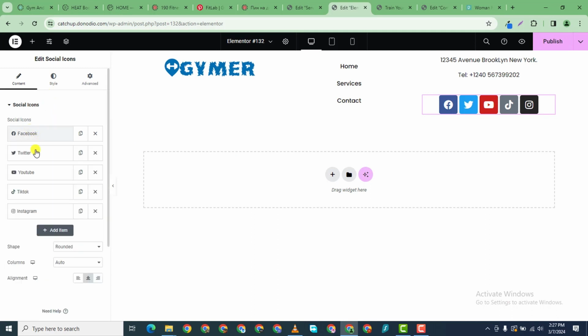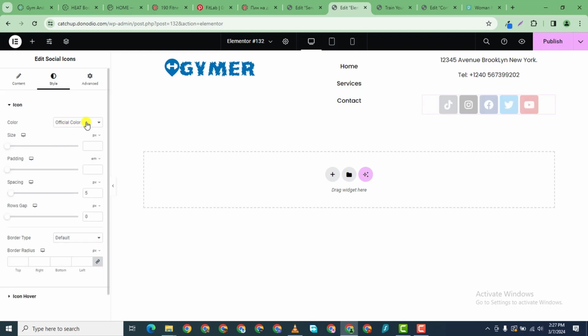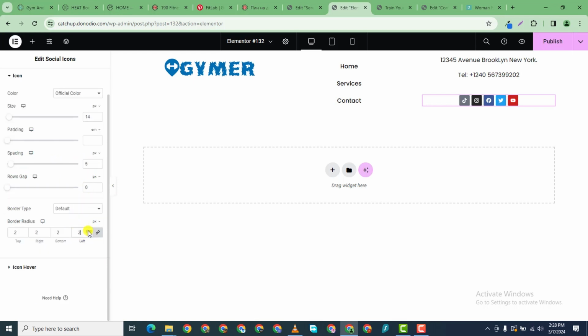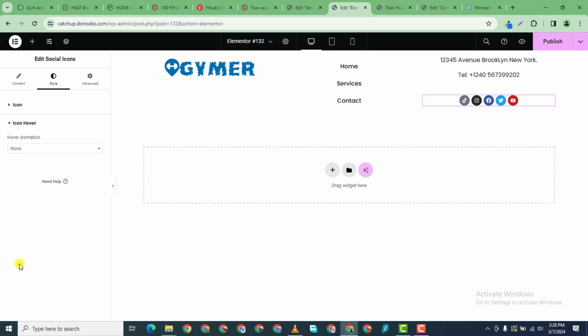They want Instagram to be number 1, or TikTok number 1, then Instagram in this order. Let's use the official colors. Let's leave it at that. Size, we can leave it at 14. And then border radius, let's make this rounded. Is that rounded enough? Okay, we'll leave it at that, at 20. Then what happens on icon hover?